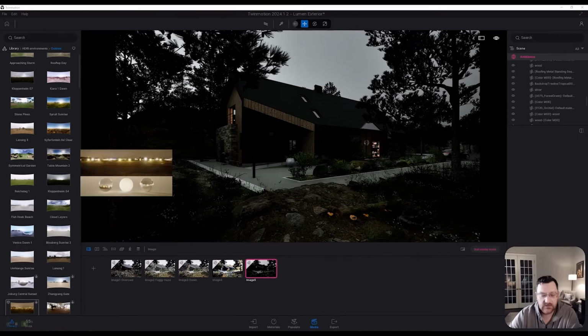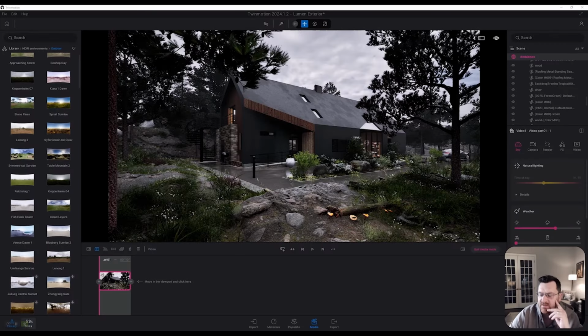Next thing we're going to do is take a look at setting up some video clips using our image number 1 overcast. For the first shot, we're going to stick with very basic camera movements. I generally recommend not doing really dramatic shots. There might be a time and a place for those, but if you're doing homes, which is mostly all I really do, I don't recommend dramatic swooping shots, as they tend to be hard for viewers to deal with. So keep the shot movements basic. Simple dolly shots back and forth, pans to the left and right, or focal changes do work really well. But you want to avoid Avengers-style flying camera shots.